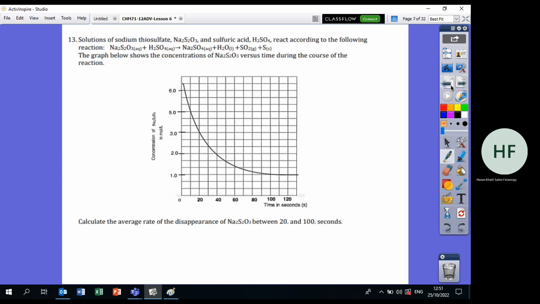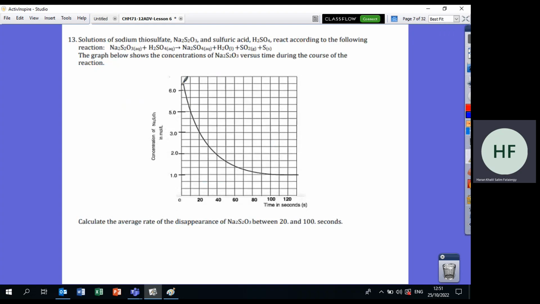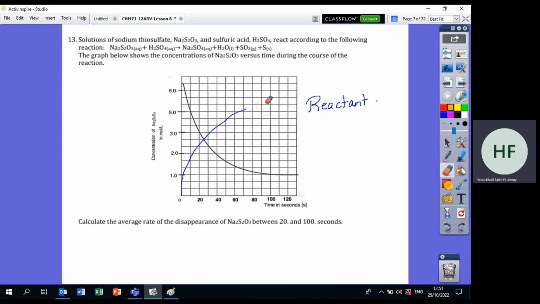Okay? Another question. Now let's look at this graph. According to this graph, this amount starts from 0.65 and then it is decreasing. And decreasing means I am describing a reactant or a product? This is a reactant. Now, if it says on the same graph plot the product, what will you do? You will start from 0 and then it will increase. This is the product. Usually the reactants will decrease and the products will increase. So this is the way you draw it.